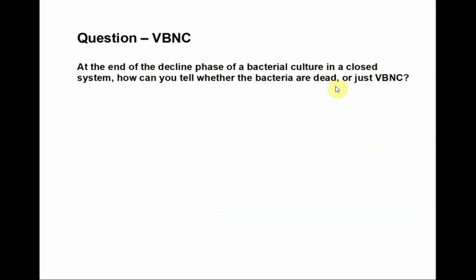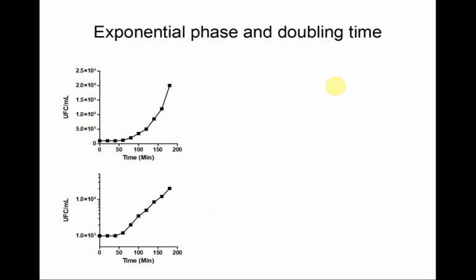So for Thursday, I'd kind of like everybody to think about this a little bit. How can you tell the difference between VBNC and dead bacteria? And we'll start on Thursday with a little bit of a discussion about this. And what I would like you to do, find out what kind of experiments can be performed, how do they work, how do you interpret them. Everybody okay with that? And there won't be a microbe of the week this evening, so Thursday.